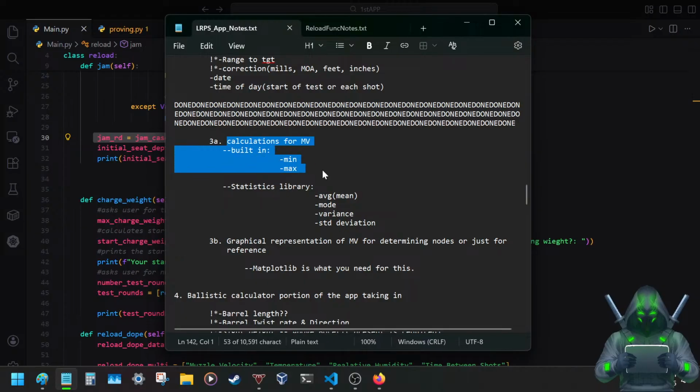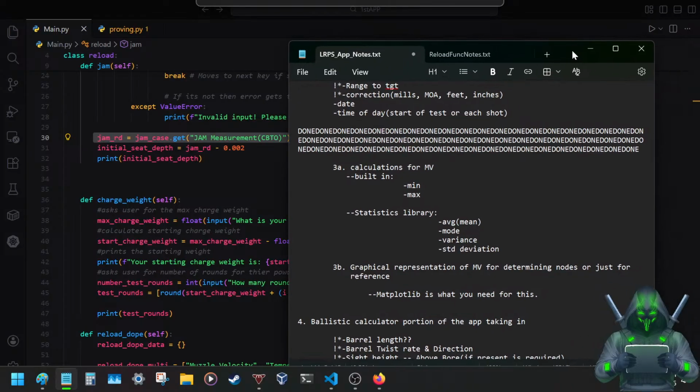This is built in, and these are just a matter of calling the method on the data, whatever the method name is for the library. That's all I have to do with that.